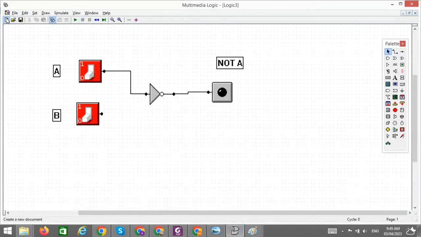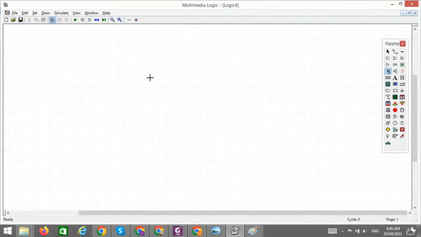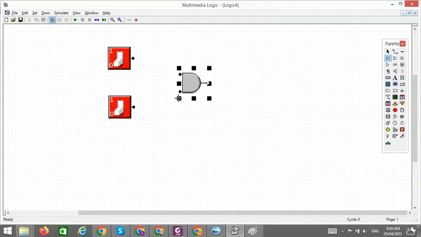Okay, stop this and go to the new project. Just zoom in. So here I will be having two inputs, A and B, and I will be having an AND gate. And so it is giving as NAND gate. So this is AND.